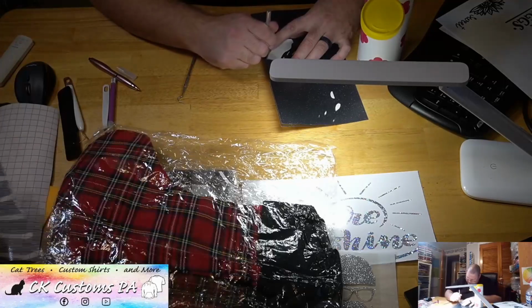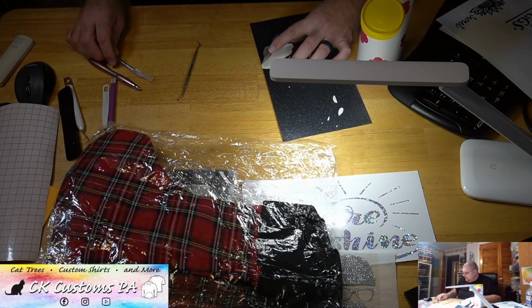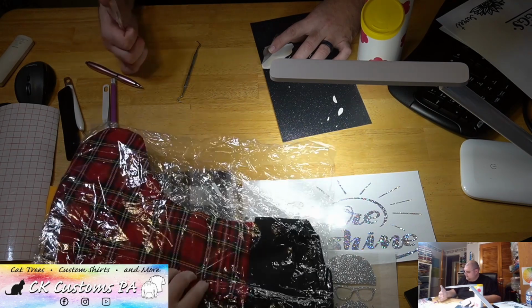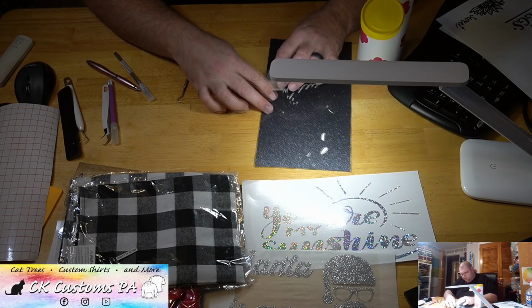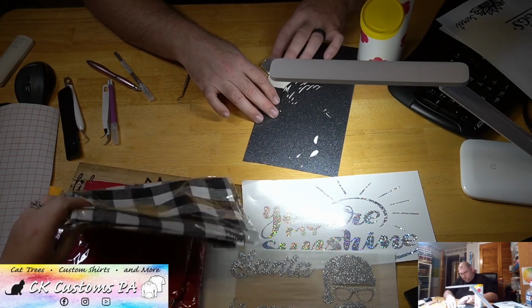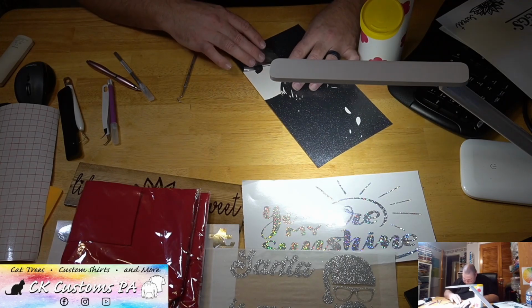So this is where that X-Acto knife comes in handy. If you want to get into your project or your vinyl a little bit, you can take your X-Acto knife and just cut a little section. These tea towels are bigger than I thought they would be.